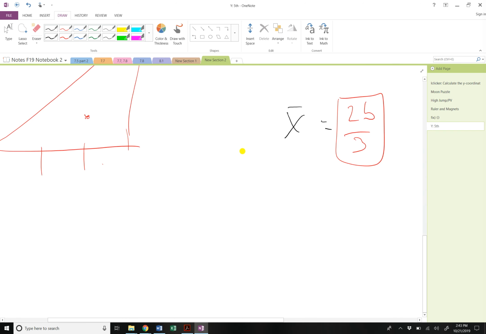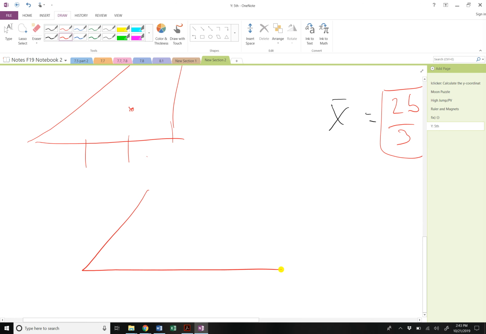And that works for any triangle. It doesn't have to be a right triangle. If you drop a perpendicular from a vertex, then you measure up 1/3, the center of gravity has to lie on that line. If we take a perpendicular here down to that line, split it up into 3 pieces, oops, that's not thirds, then it has to lie on this line here. So the center of gravity will be right there. That's supposed to be a 1/3.